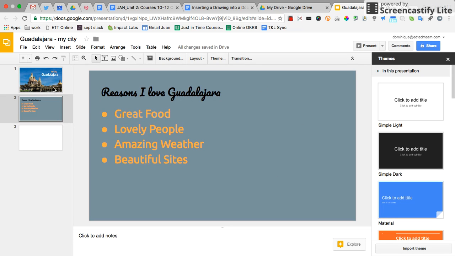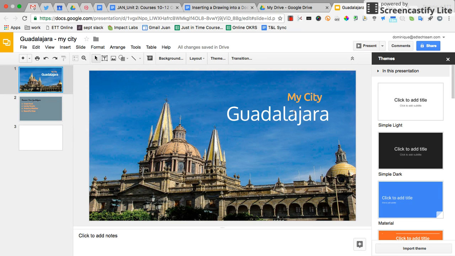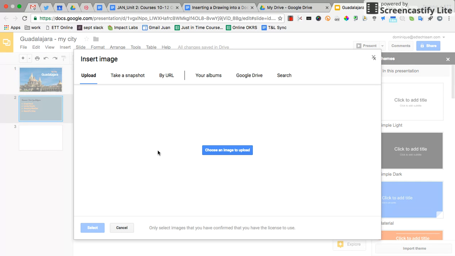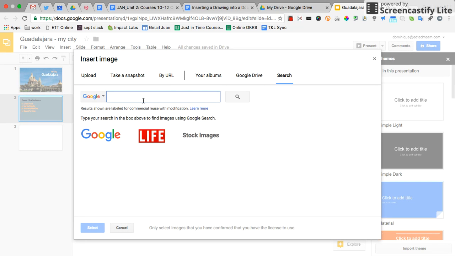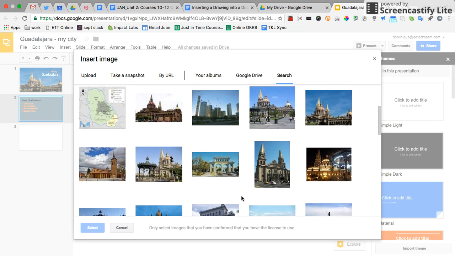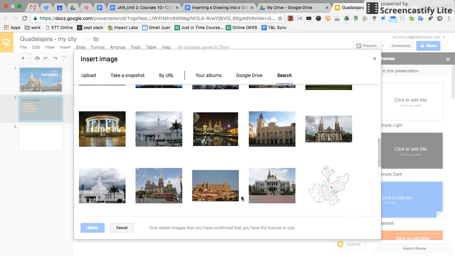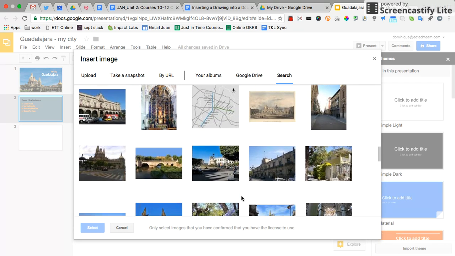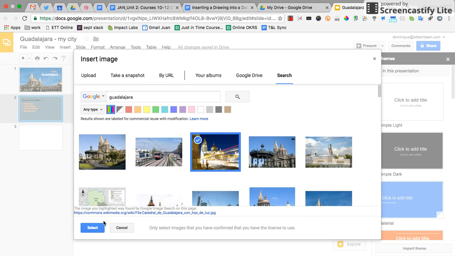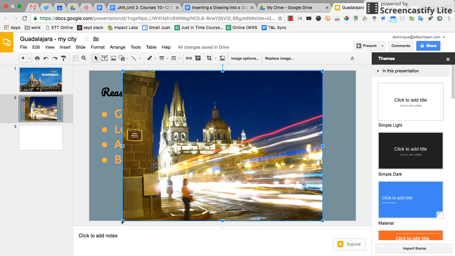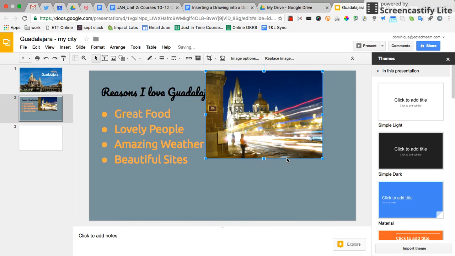And just like I inserted an image in the background here, I can also just insert an image off to the side. So it doesn't take up the entire page, but it will just add something to my slides. So if I see here maybe a little different image than the first one I chose, let's go ahead and do this one. It's an interesting image there, downtown with traffic.